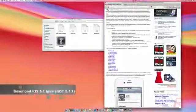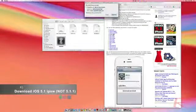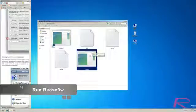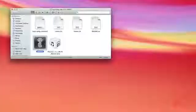Next, from the links, download the iOS 5.1 firmware file for the device you're going to be jailbreaking. Since I'm going to be jailbreaking this iPhone 3GS here, I'm going to be downloading the IPSW file for the iPhone 3GS. So now that you have the IPSW for your device and Redsn0w, let's open up Redsn0w. If you're on a Windows machine, make sure you right click on the exe file and run as admin. This will probably reduce any errors you might encounter.